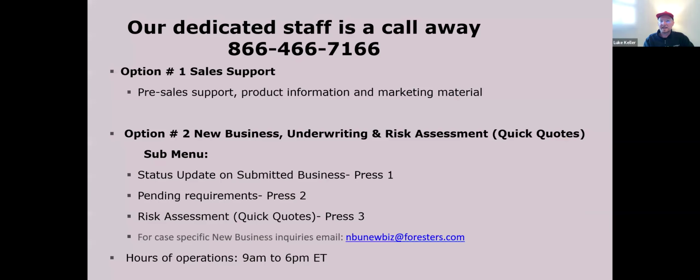And then this is the 866 phone number to call. You guys can call this number and connect with any department within Foresters. Option number one takes you to our sales desk. And what I'm going to tell you guys about our sales desk, I talk about Foresters being a little unique in the industry. That extends to our sales team. Our sales desk not only has incredibly high tenure, so they know all of our products and our processes inside and out, they can help answer any question that you guys have.